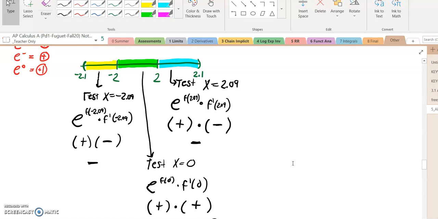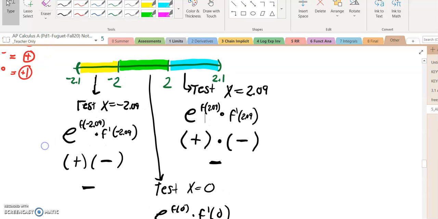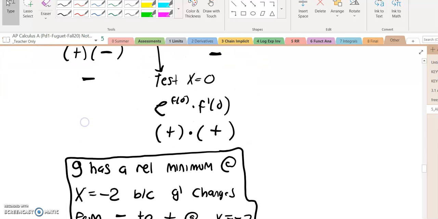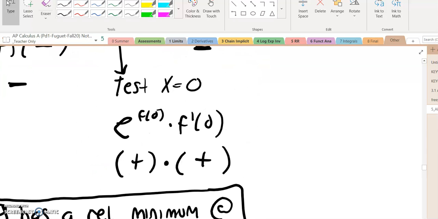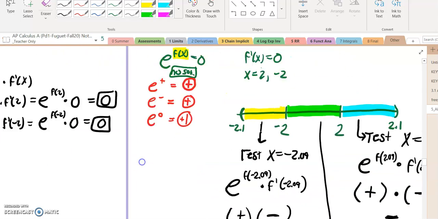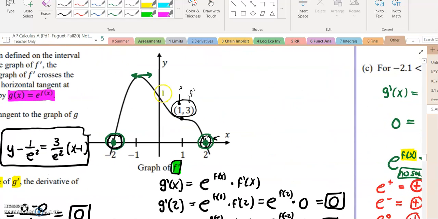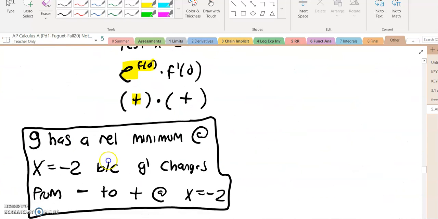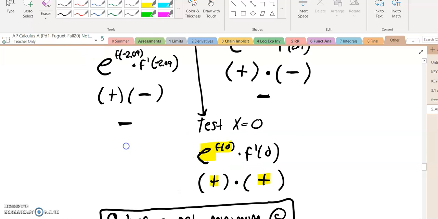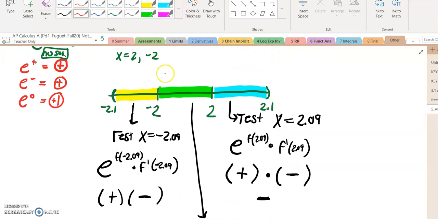Okay, welcome back. So let's start with the easiest one. We'll start in the middle region, actually, in the green region here. So I tested x equals 0. When I plugged this in, I got e to the f of 0 times f prime of 0. As we mentioned, e to the anything is always a positive answer, so we're set. f prime of 0 is going to be a positive answer. And again, if you look at the graph here, we don't know what it is, but we know that it's going to be above the x-axis here. So that's the reasoning why that is also positive. Therefore, our first region is going to be positive.